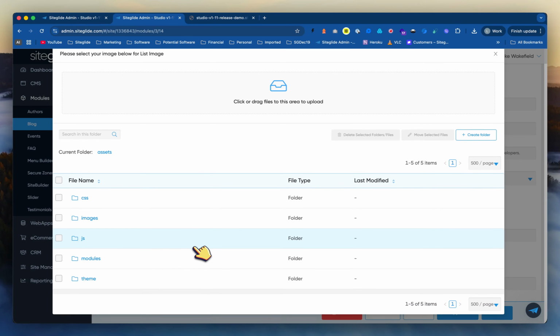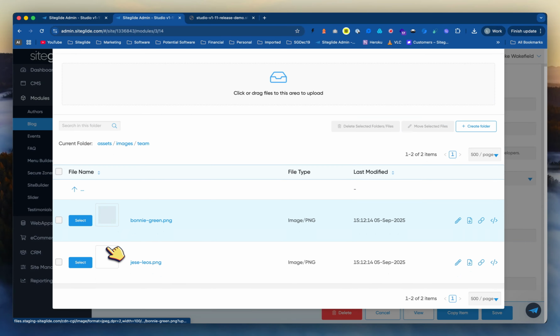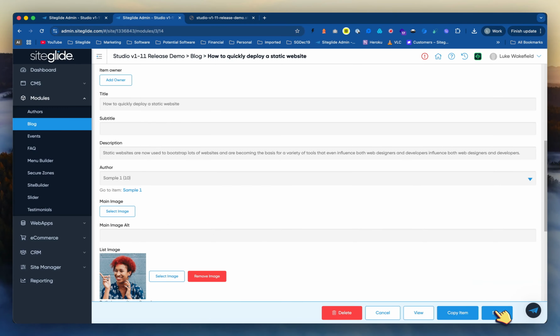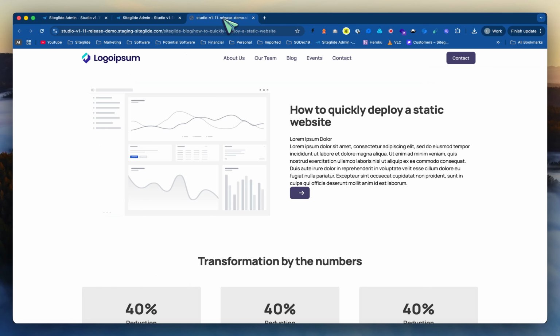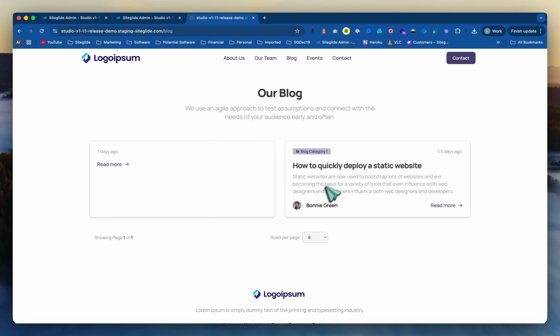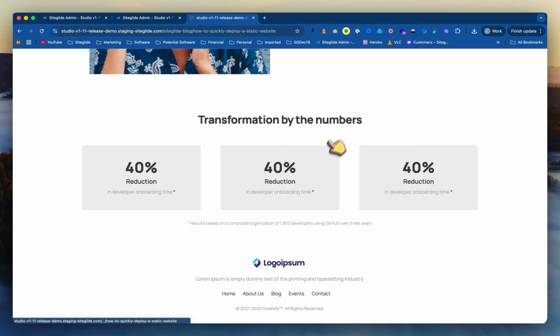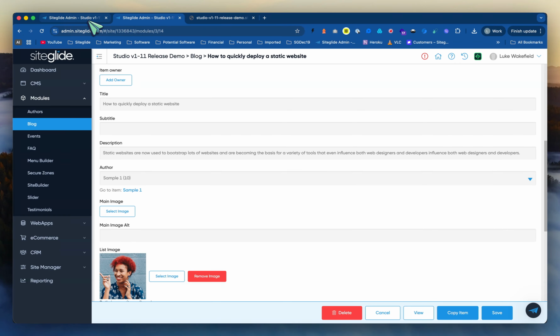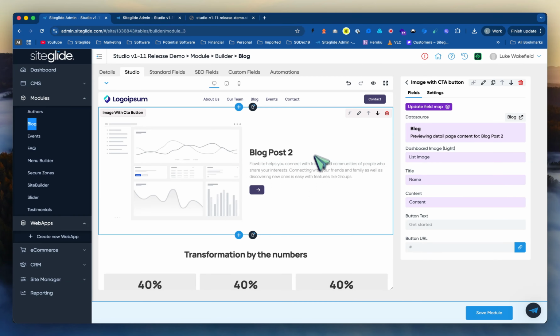So let's put a list image in here. Doesn't matter what it is, and then refresh. So this is the blog post layout. We've created that without touching any code. That is, if you now go to blog, you would see a list of all your blog posts on the site. And then if you went into one of those blog posts, this is the detail that we've just created. So you can create sections with dynamic content from the web app or module itself.